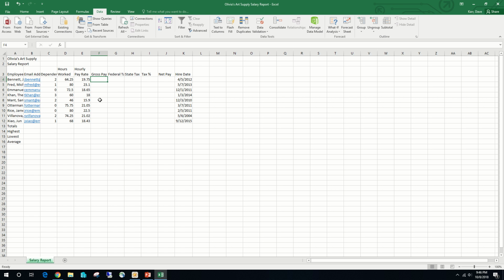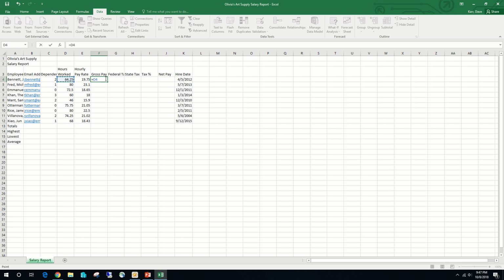The book is going to step you through entering each formula, and they're going to show you pictures of where to click. The quickest way for me to do this is just to have you guys click on gross pay, and we'll enter them across. Gross pay, so that's cell F4, and F4 is going to be equal to the hours worked, so that's cell D4.